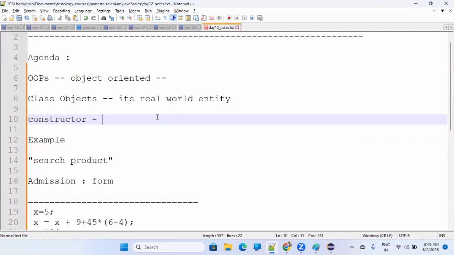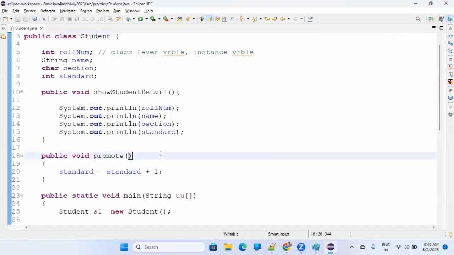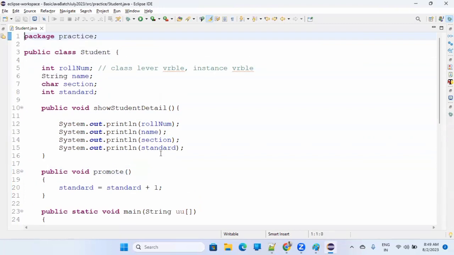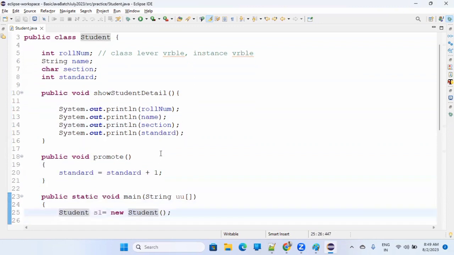Okay. Now, constructor. What is the problem here? In this program, there is a problem. Problem means there is something missing. What is missing here is that when you create the object, there are no initial values.